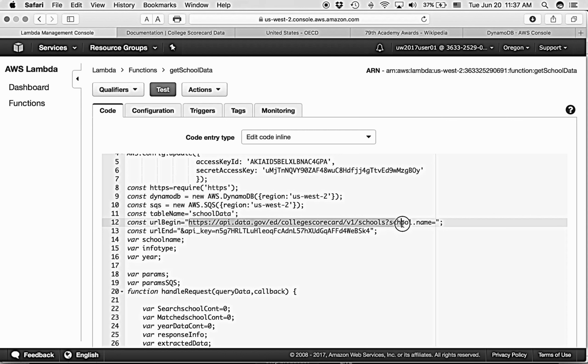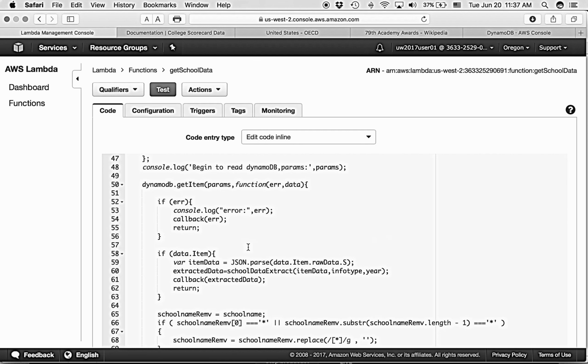This is the data source endpoint, api.data.gov, and this is ED for education and for the college information. I will request the data according to the university, the school name.